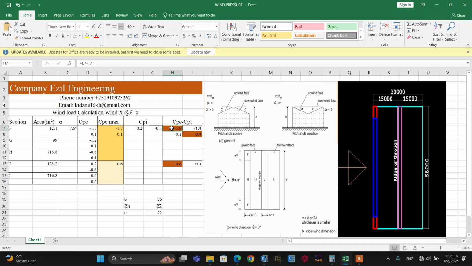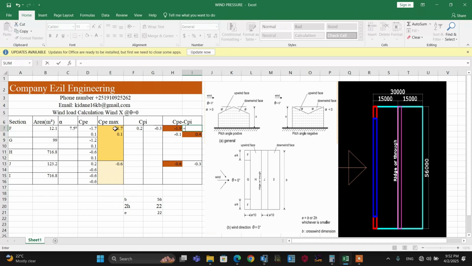From this, let's calculate it. So the maximum external wind pressure is this, minus this value, you get minus 1.9. And from this, let's calculate and check this value. I'm going to select the governing one.